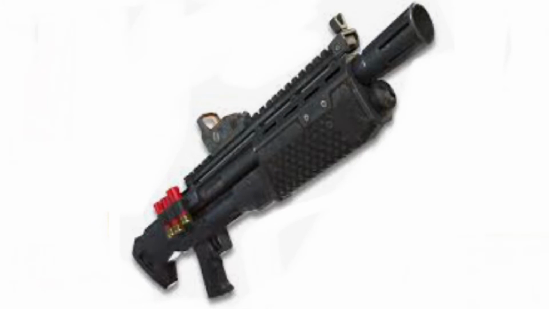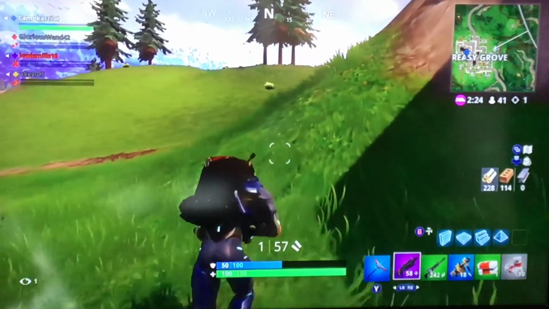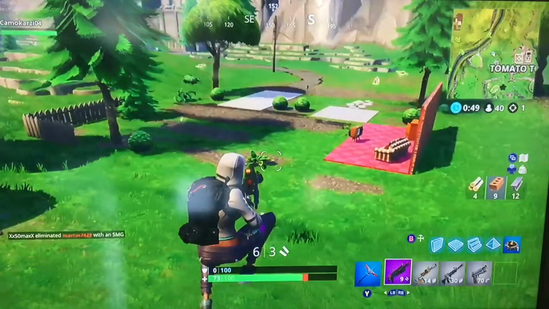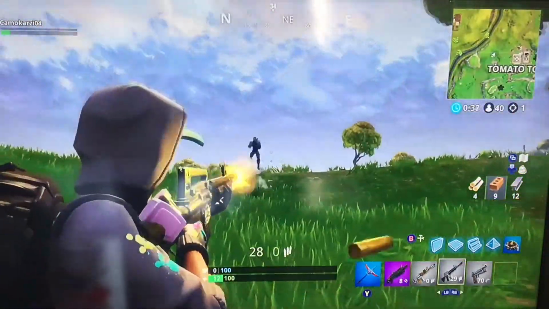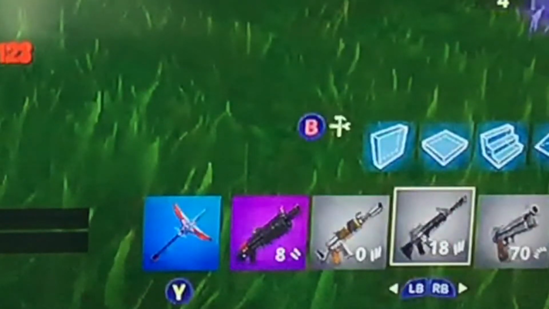Number 4 is the heavy shotgun, which really lives up to its name because it's so heavy it's impossible to aim with. And it makes your character run really slow because of how heavy the gun is. Although, if you're wondering how I got on in this fight, surprisingly, I won the fight in the end because I actually switched to a decent weapon.